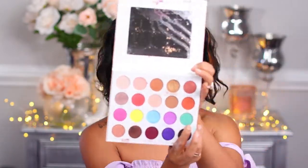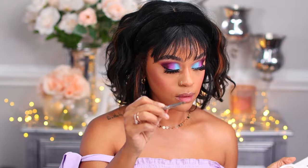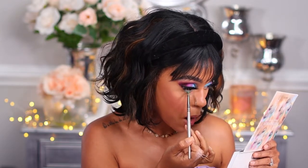I'm gonna do mint underneath my eyes. I'm gonna use this color right here, and I'm gonna place that underneath the waterline. Actually, let's use this pencil brush right here, like that. And I'm going to place that underneath the waterline. I love that. So pretty.